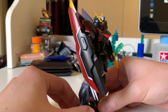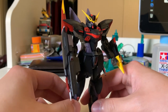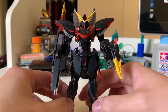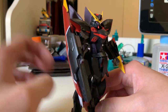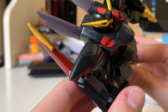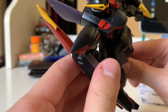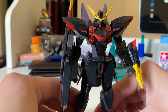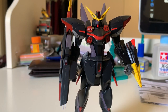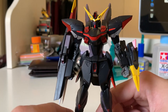Now let's take a look with all the parts assembled together. Overall this Robot Damashii is doing a very good job and I absolutely love it, but I did find one flaw — there are a lot of assembly gaps in the actual product. You can see it pretty clearly under the colors. It's just a very minor thing, but it's the one small flaw I found.